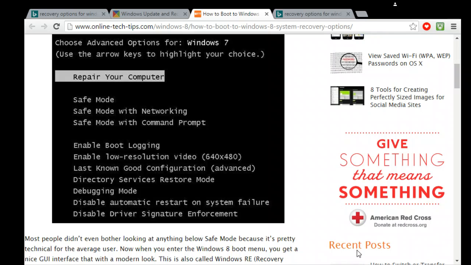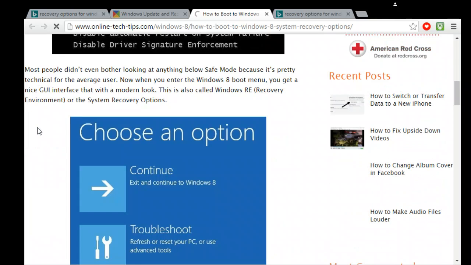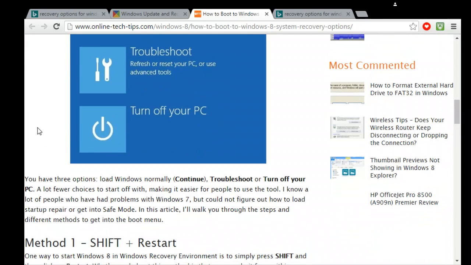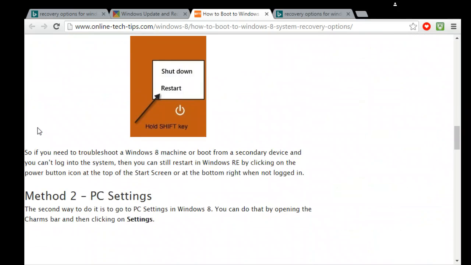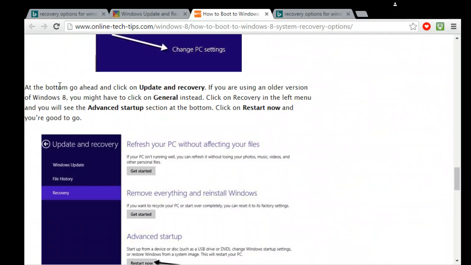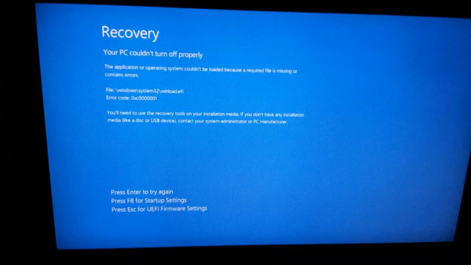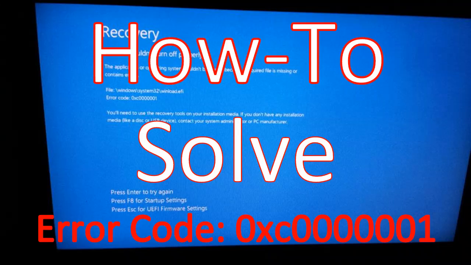That's why I'm trying not to show you everything, because some of this is just going to have to be knowledge that you already have. And this is all the stuff you're going to see in between. You know, it's going to tell you to do all this stuff and all this other stuff. And this right here is just information. This is not stuff you're going to have to do. But it's just going to walk you through different things. Options you're going to have, ladies and gentlemen, unfortunately, is going to be to get your restore disk.